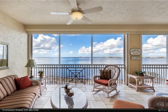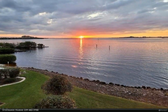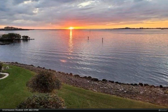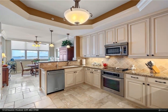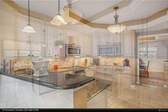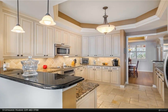Gulf Harbour is ranked number 1 club in SWFL for golf, tennis and Marina West / 187 slips. Located a short distance to the beaches. New 24,000 square feet wellness fitness facility featuring TRX room, complimentary fitness classes, TrackMan golf simulator, 2 restaurants / bars. Resort style living at its best.